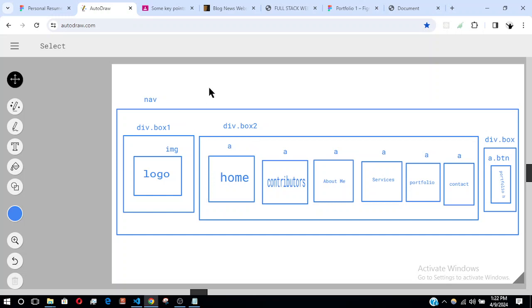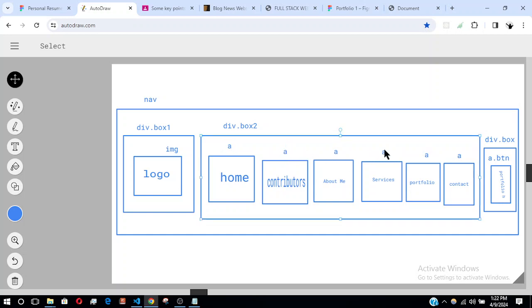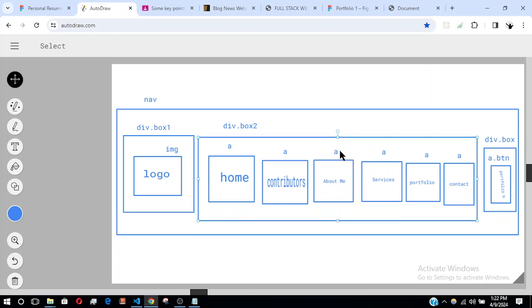And remember, the instruction is to start from the outermost box to the innermost. So we are going to start from here, then do box 1, box 2, and box 3. Then after that, we go for the image. Then inside here we'll have our anchor tag, anchor tag, anchor tag, anchor tag, anchor tag.